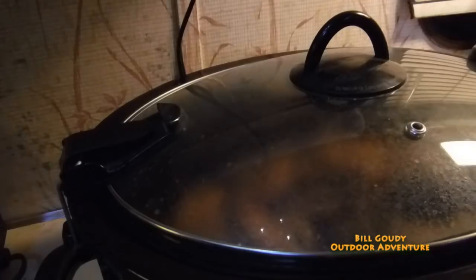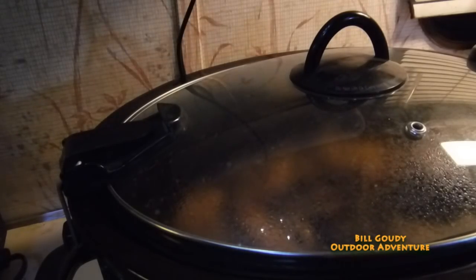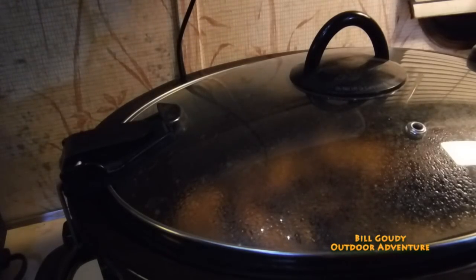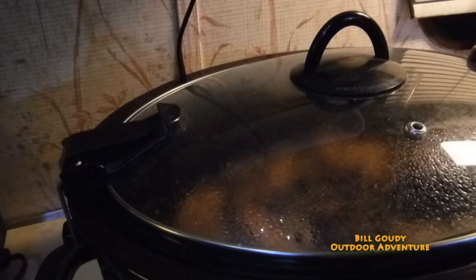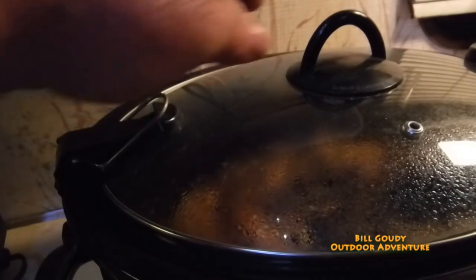If you were going to use regular egg noodles for this, it would take longer. But it only takes 4 to 6 minutes for these bean noodles to be ready. And they suggest that you have the water or your broth boiling, and then add your noodles and reduce and cook 4 to 6 minutes. Well, it's been 4 to 6 minutes, but my water was not in a simmering stage. So I think it's going to be about 4 or 6 minutes longer. I'm going to go ahead and add the squirrel meat back in.